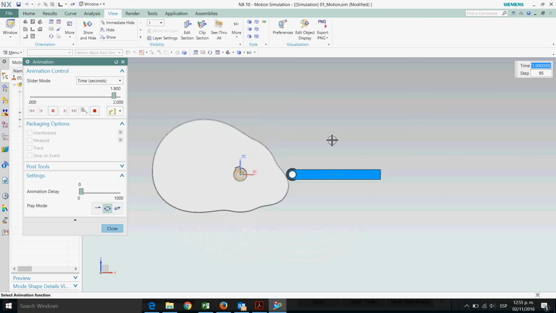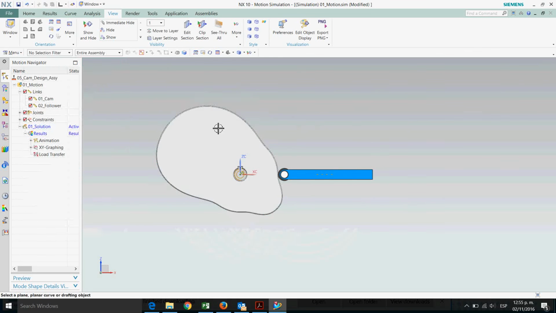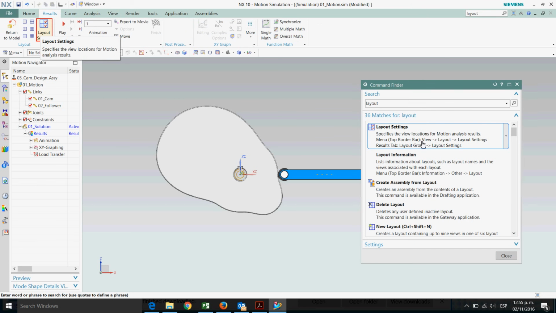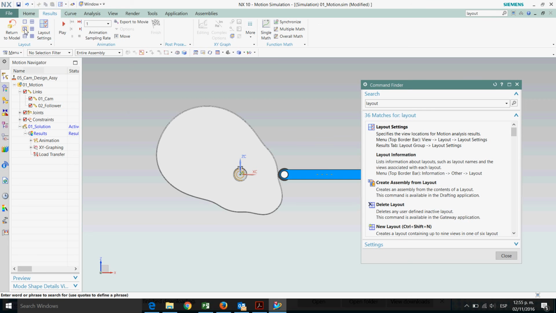And then the final component is to show the displacement versus the angle. So we need to go to the layout. Check layout settings. In this case, we're going to use a double view, side by side.